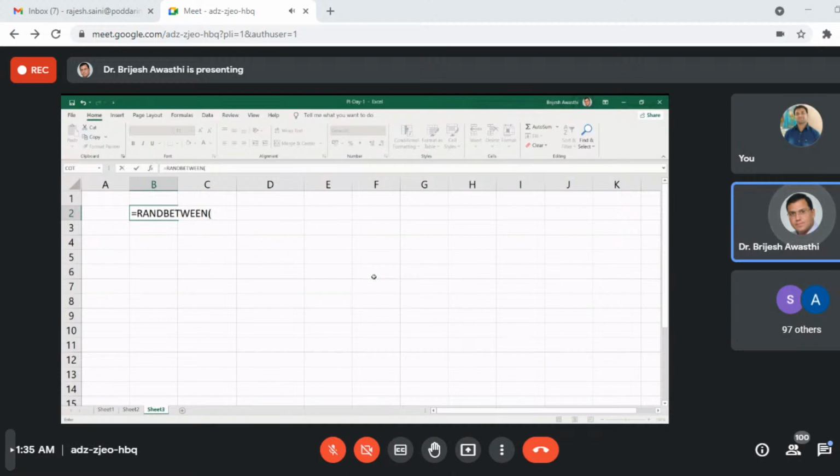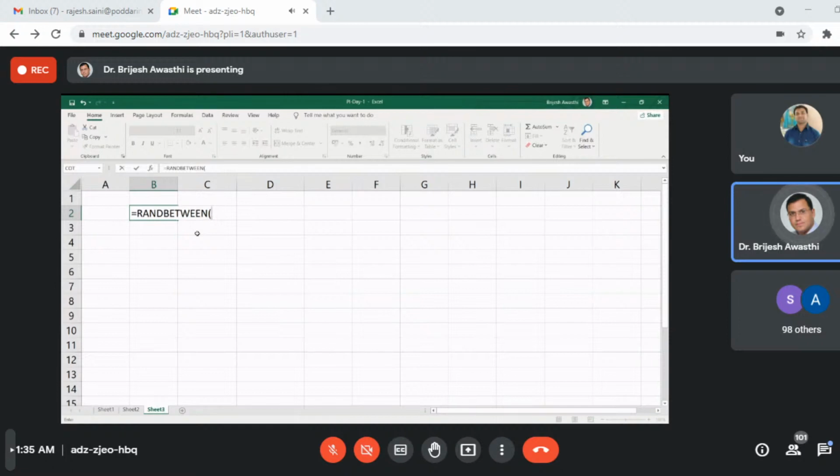The RANDBETWEEN function requires two arguments. How will I know that there are two arguments? Am I an expert? No, I am just like you all. It is clearly visible when I type RANDBETWEEN. After the open bracket, two arguments are written in the hint: bottom, comma, top. It shows this function requires two arguments.